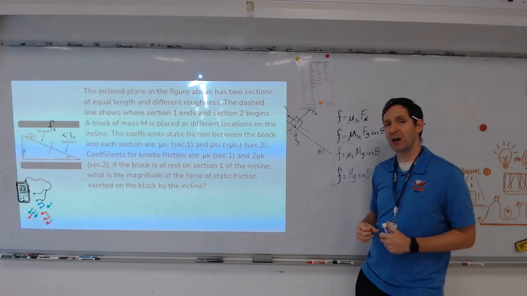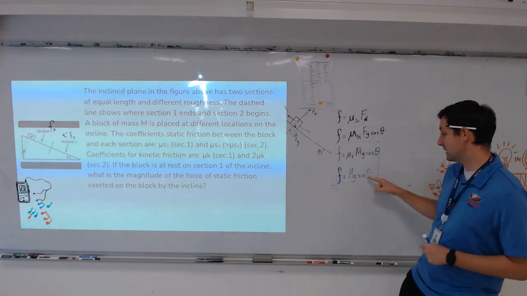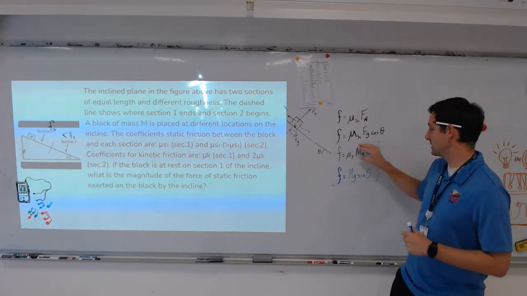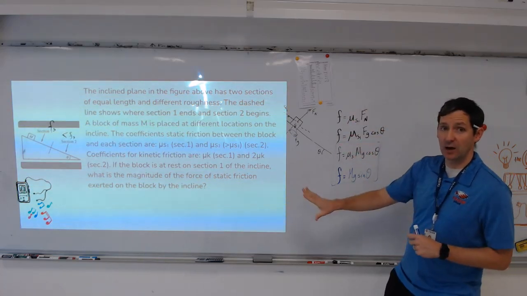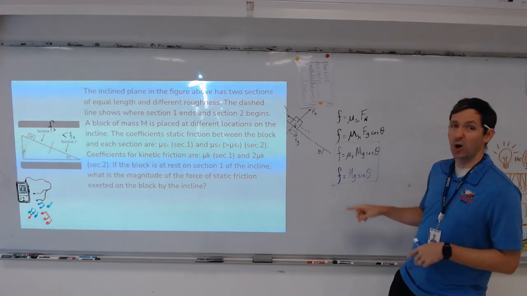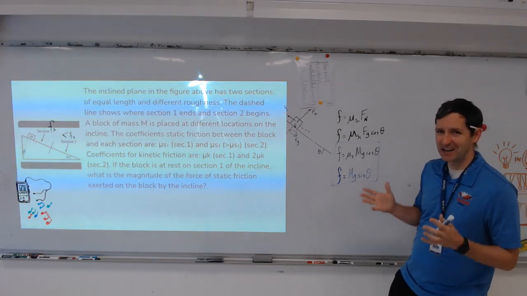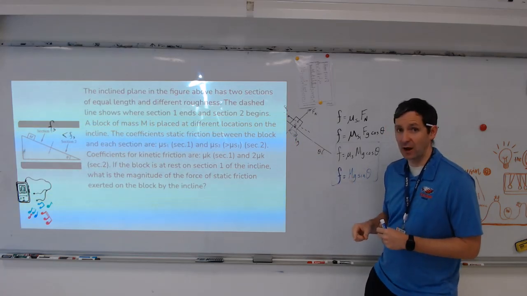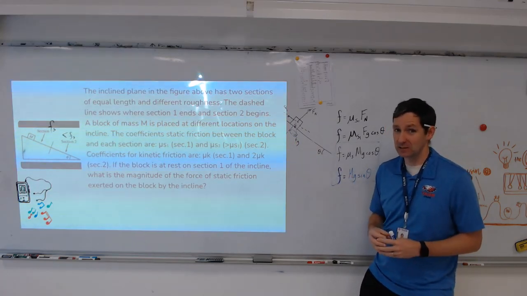If I remember correctly, in this question, the answer was simply this. Because we're so used to going into this, that was actually not one of the answers down below. This was, because all they wanted you to do was recognize that the force of friction was equal to the horizontal component of gravity, and that's why the block was staying at rest. All right?